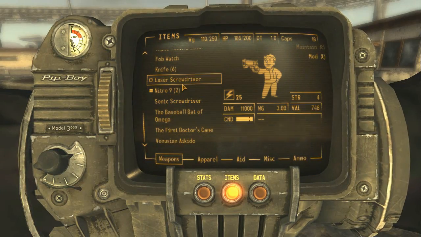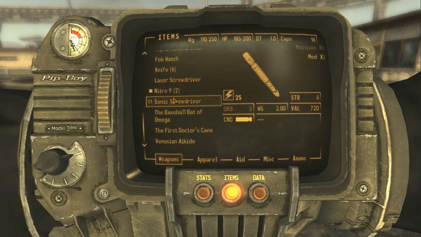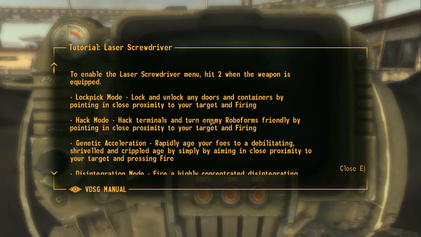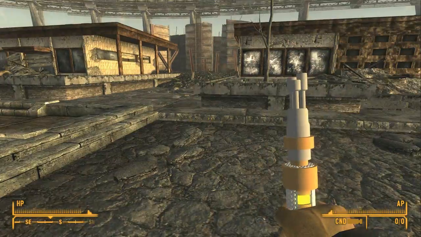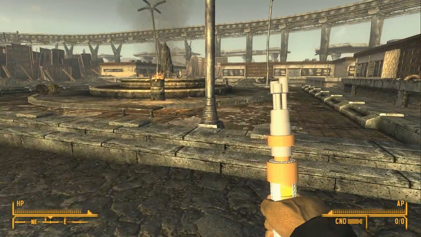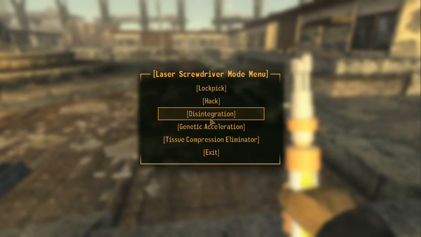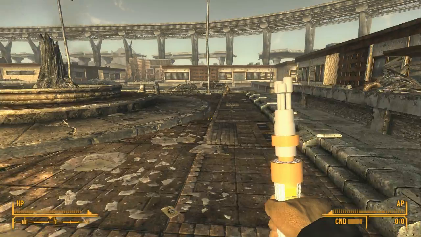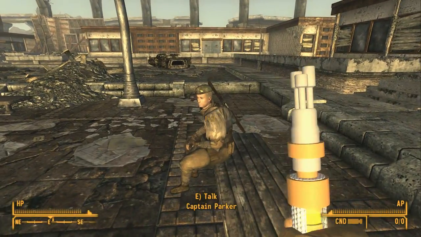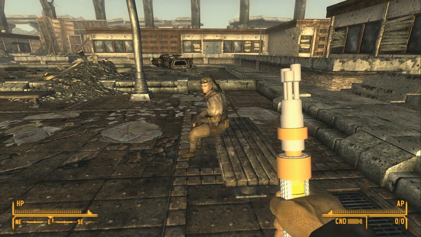What have we got? We've got the laser screwdriver. I'm hoping this one doesn't crash, hopefully. Shall we give it a try? I'll give it a wiggle, let's see. Press E to come out of it. Great. The laser screwdriver is the Master's version of the sonic screwdriver. Like the sonic screwdriver, it's hot-bound to the ammo key. You've got similar aspects: you can lock pick and hack, but it's got three different features. You can disintegrate, you can genetically accelerate, in other words make them older, or you can use the tissue compression mode. You need to get a lot closer than that.